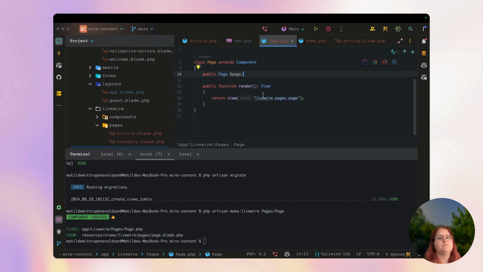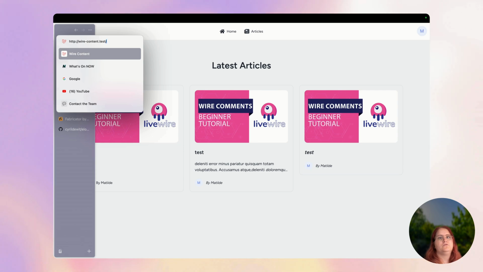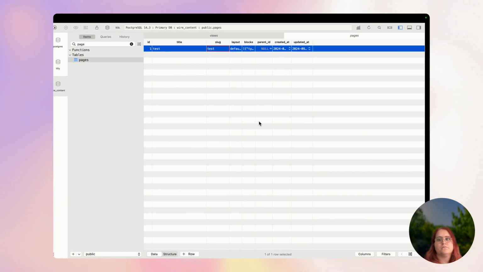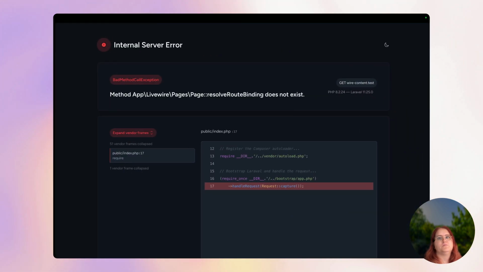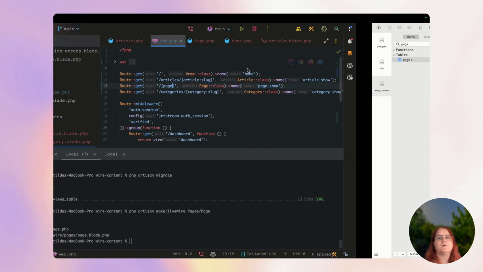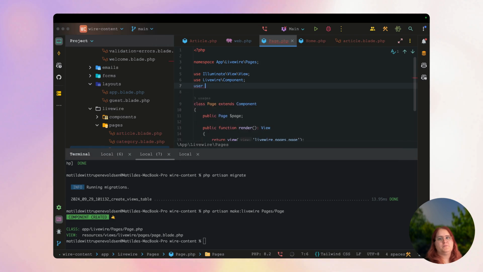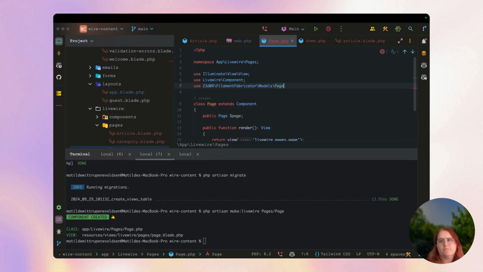And we should then be able to hopefully change the URL around here, go into, in this case, test. And the route model binding did not seem to work in this case. So what if we just go in and say page one? The reason why this probably isn't working is because we need to import the page model here. So in this case, it would be this one as Page model.